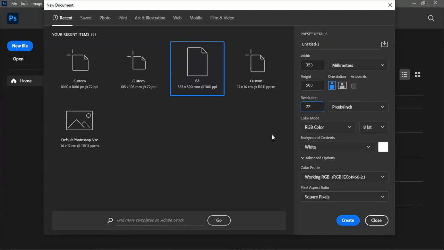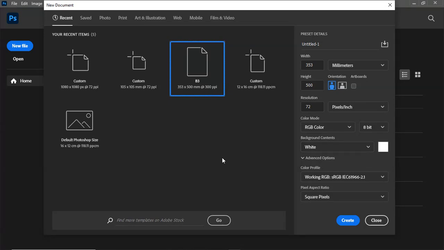Alright, with that said, we have color mode, we have background contents, that's the default background that will show. Then we have bits, how many bits the design is to be. Then we have color profile, and there's square pixels. The rest of these things, we'll get to know them as we go on with the class. With that all said, this is what the introduction to Photoshop really looks like. These fundamentals are very, very essential before we enter into the app and start doing one or two things.